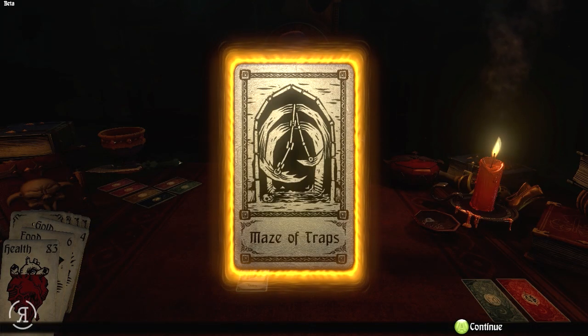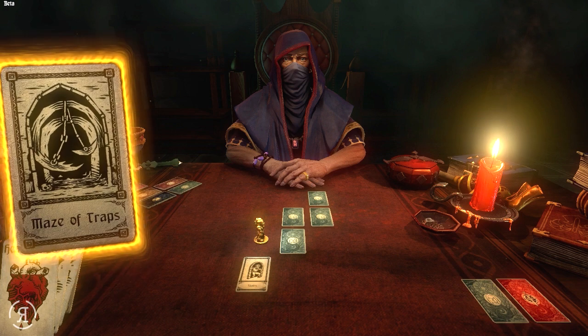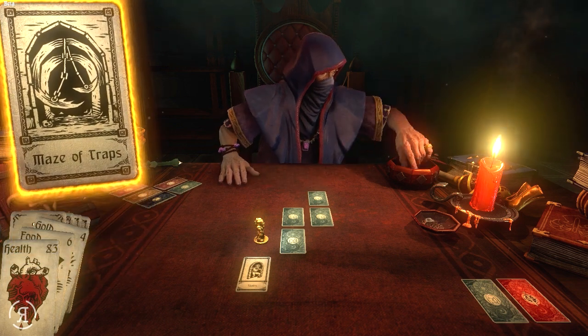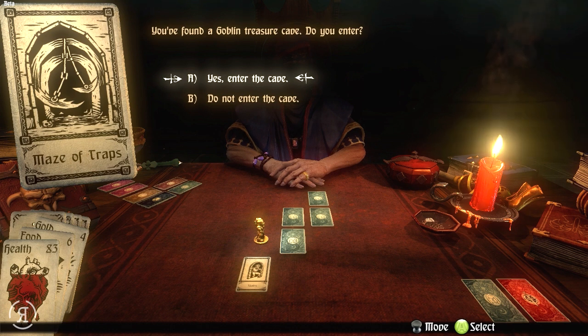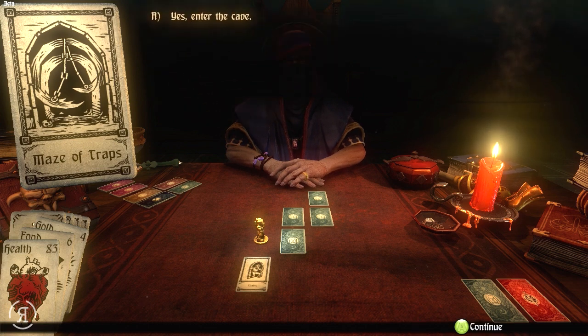Oh no. This is one of those locked encounters, and we are not able to remove it from our deck, of course. So let's have a look here. He's going to give us another reward token if we're able to pull this off. You found a goblin treasure cave. Do you enter? Well, what we know about goblins so far is that they are not good fighters, and they carry a lot of treasure. So, without further ado, we're going to be entering the cave. Why not?